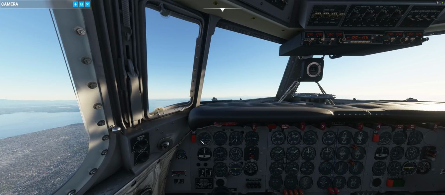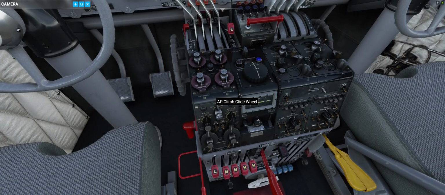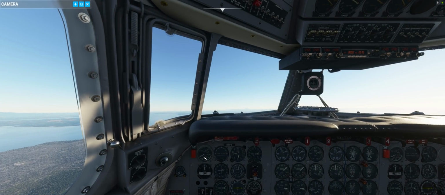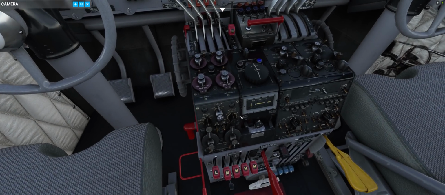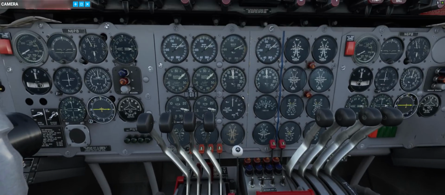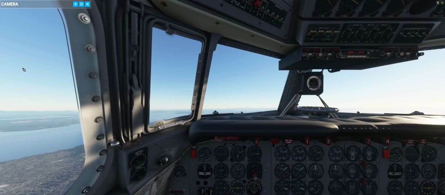We are a little bit slow on our climb, so down to the autopilot, click this forward once. There we go. That should help us pick up a bit of speed. And it has. Yeah, not enough though. Back down here, let's do 2 or 4. That's better. 15 miles to go. Hopefully we can get up to 8,000 before PAE.